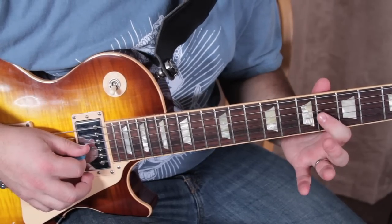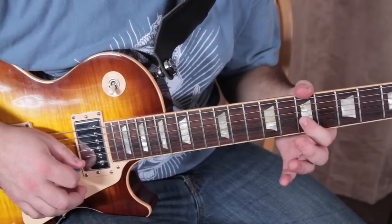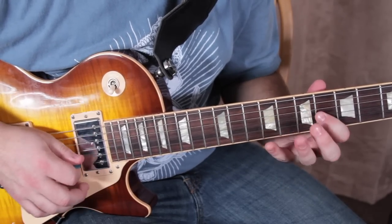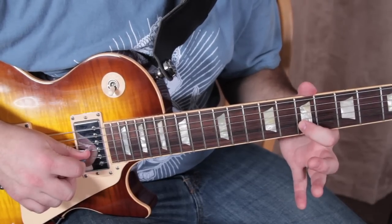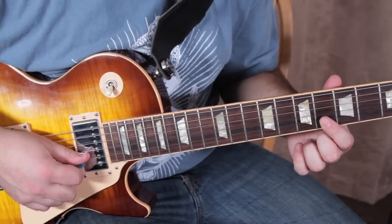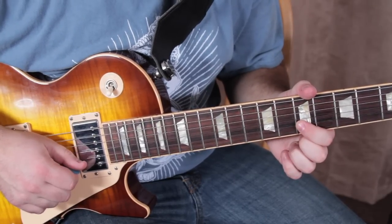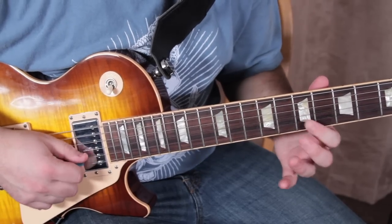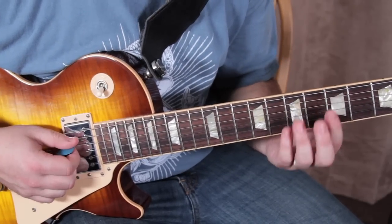So the next thing we do is we follow the pattern until we get to the 7th fret on the B. Once we hit that one time, then we do the hammer on, pull off thing, but then we go a half step back, twice like that. And right on that last note, it's a D power chord.